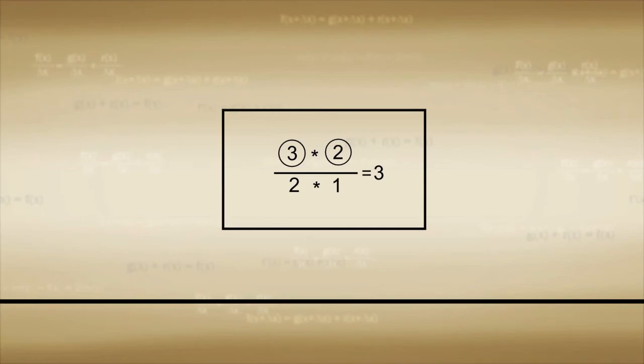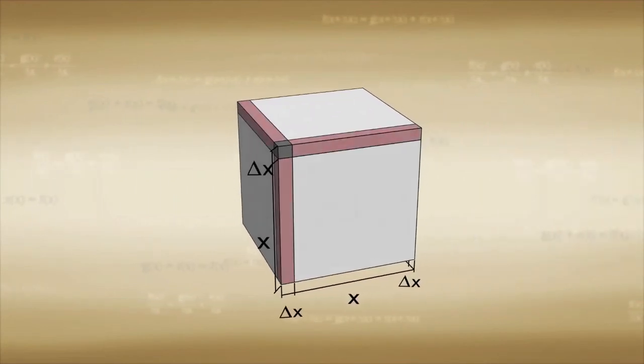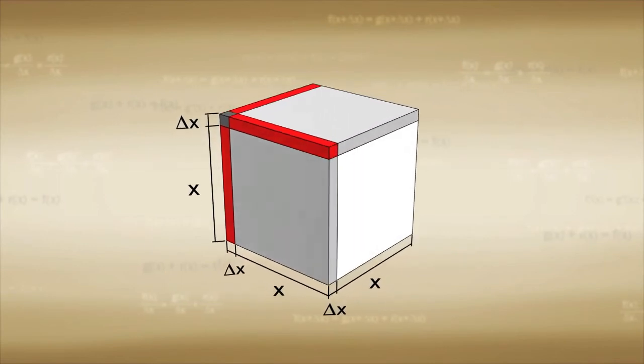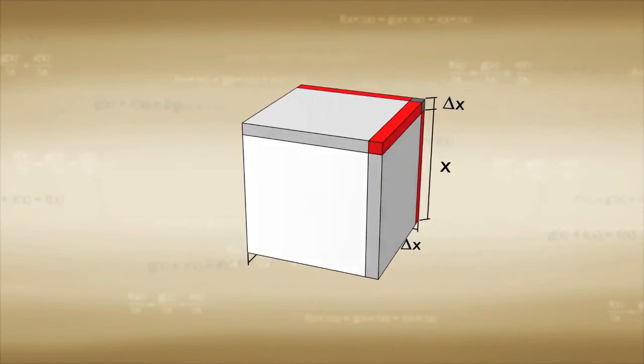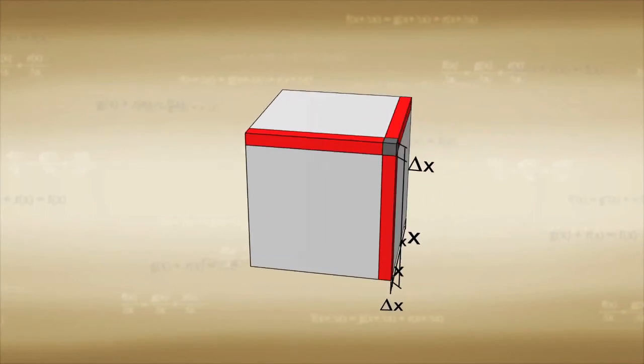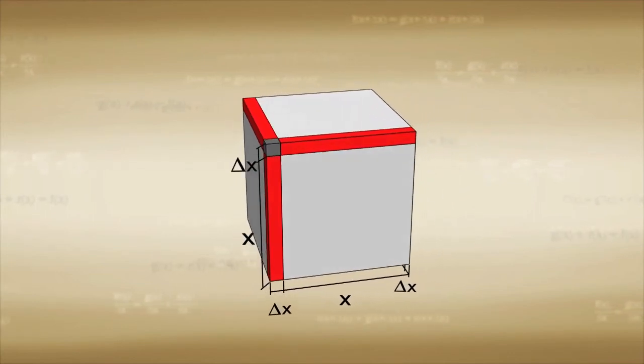Combining the two effects leads us to conclude that 3 times 2 enumerated surfaces divided by 2 times 1 ways to duplicate surface enumeration gets us 3 truly unique enumerated surfaces. The type of volume that follows only has one x-length side of a unique dimension and 2 different delta x length sides of unique dimensions.